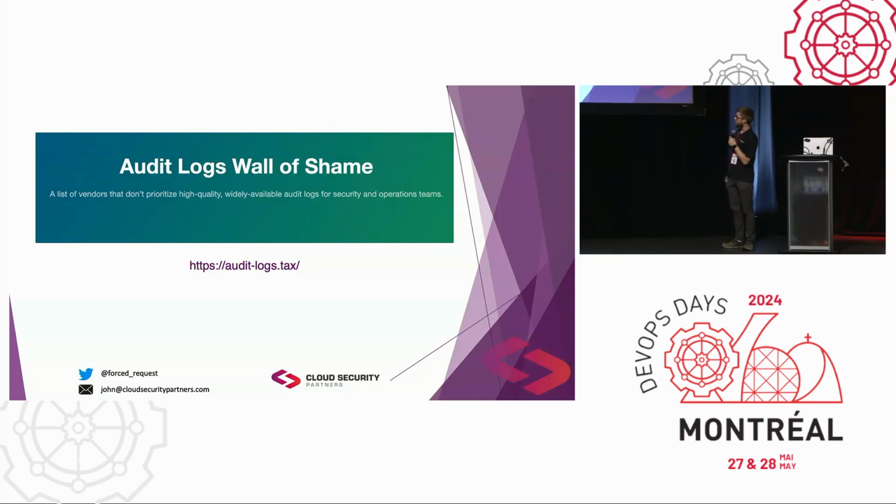But what this is here is an audit logs wall of shame. A lot of enterprise solutions now have started implementing audit logging, and they either lock it behind a paywall or require some sort of enterprise support plan. So what you could do is check out this auditlogs.tax website, view a list of all the services and providers that are not making audit logs freely available. And then if you're in a purchasing decision when you're evaluating software, you can look here and say, okay, are we actually going to be able to use this to investigate our security problems? Because if not, maybe that's a reason to look at a different piece of software.